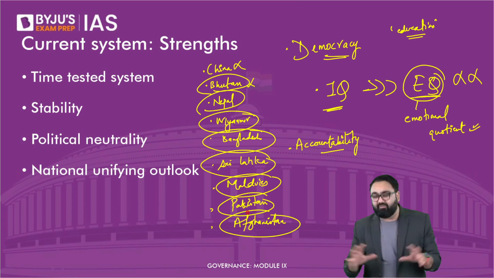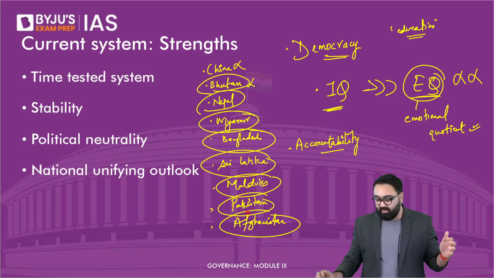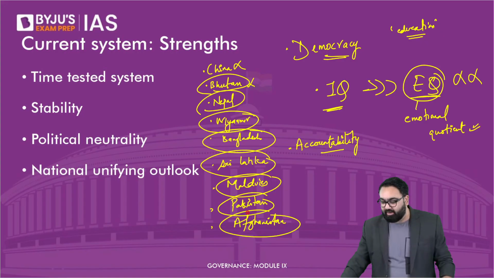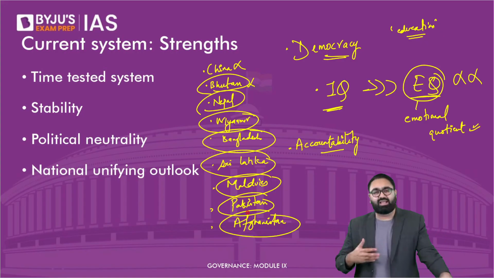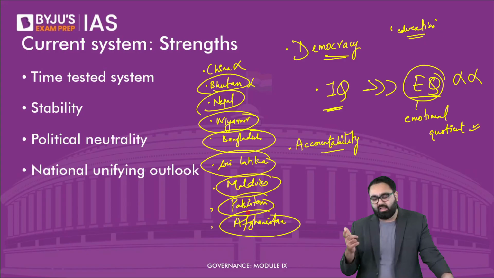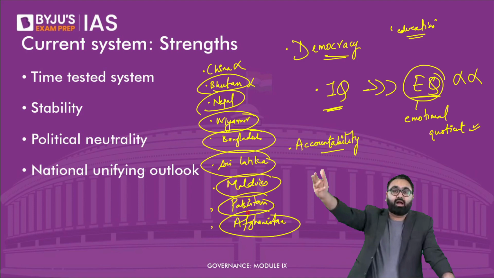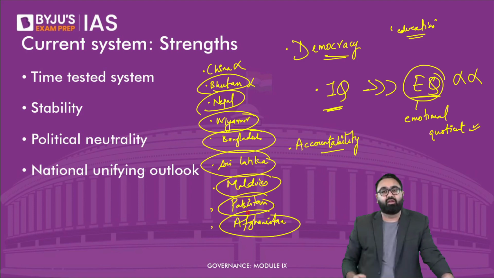We have never had a situation, for example, where a party has lost the election, who is in power, and says, no, we will not vacate. No, we will still remain the Prime Minister, CM. No, they don't do that. Yes, they may criticize the Election Commission of India for some days that EVM is wrong, and then nothing. It all goes back to normal. There is always a transfer of power that has never been disrupted. Look at America. Donald Trump lost the election, refused to believe it.